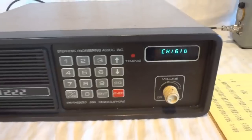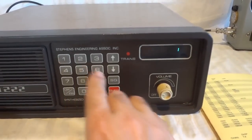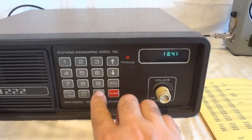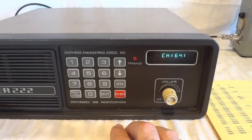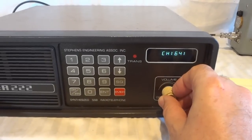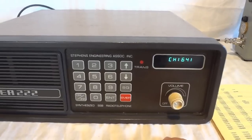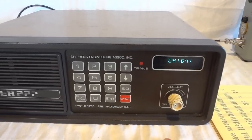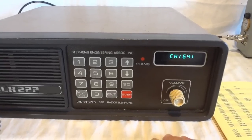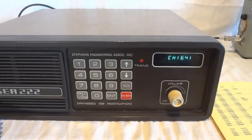There is not too much to hear. If we turn on the antenna, there is not much to hear during the day. 1641, enter. That's basically the 16 meter band. Well, I guess we got lucky.